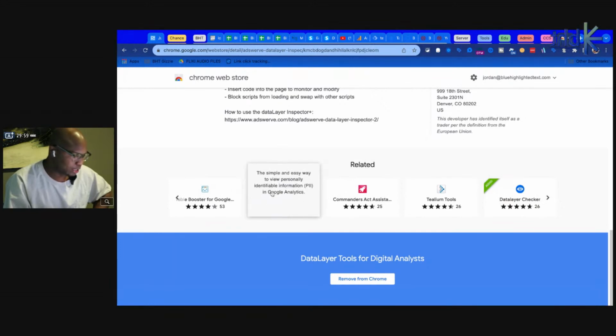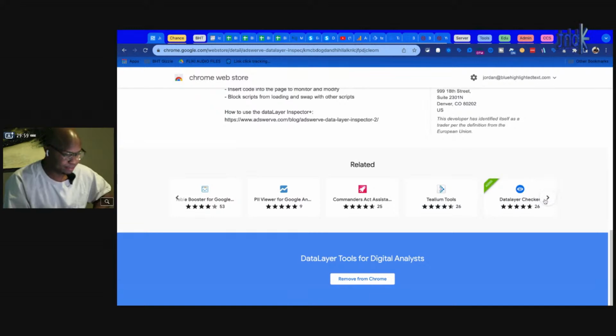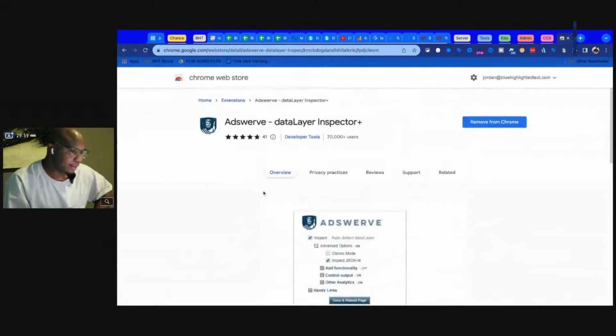And as you can see, I can just keep on going through. You can see PII viewer in GA. I don't know about that. That sounds interesting. But there's a ton of different tools related just to the type of work that I do. So I have them installed. I'm also using, where's that joint at?